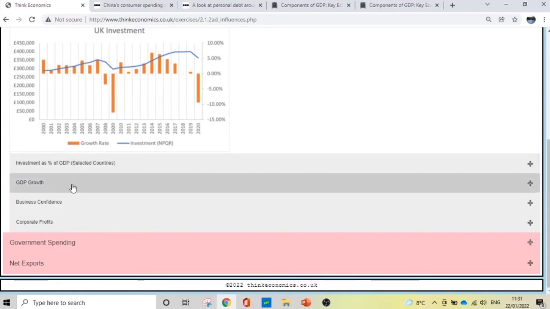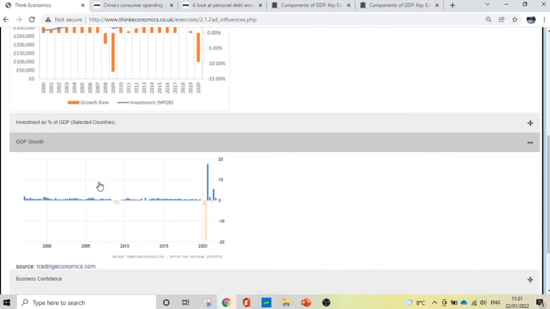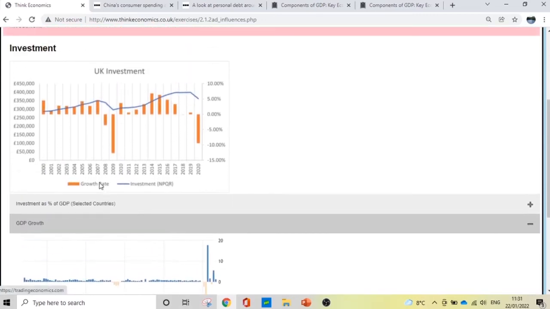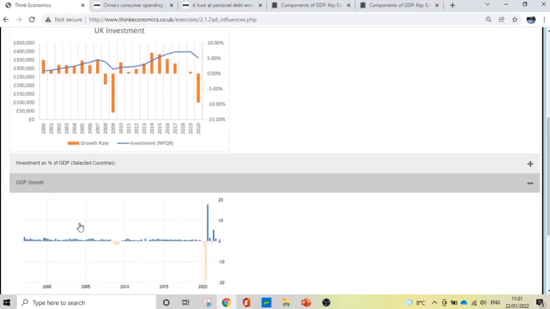Now, of course, what is going to affect investment? Investment is going to be affected by GDP growth. If you look at this here, it correlates as well. The reason for this is because remember, GDP growth is income. Income means how much the businesses are going to be able to sell in the future. If GDP is growing, then we'd like to see investment rising as well. You can see between these graphs, pre 2008, rising levels of GDP, rising levels of investment, financial crisis and recession, fall in investment and fall in GDP, and as we're seeing here, fall in GDP through the coronavirus pandemic, and so therefore fall in investment there.